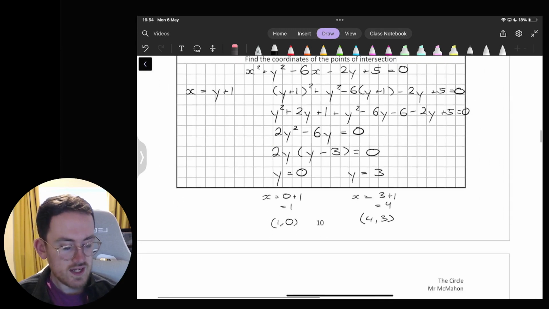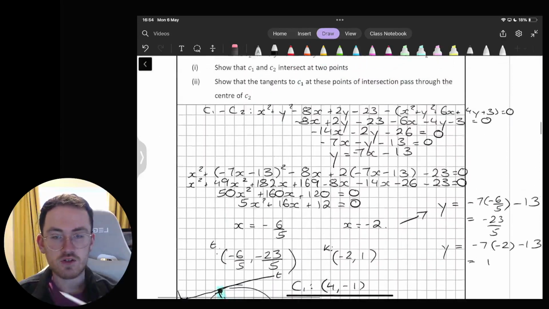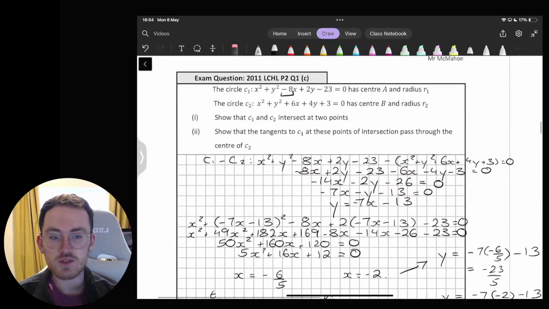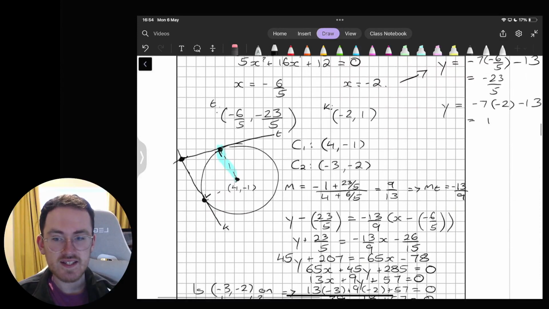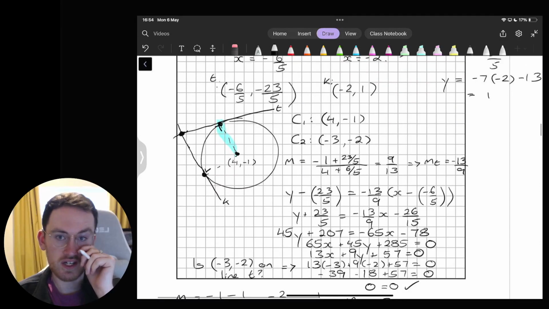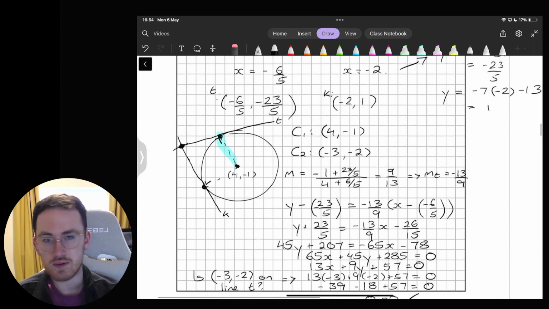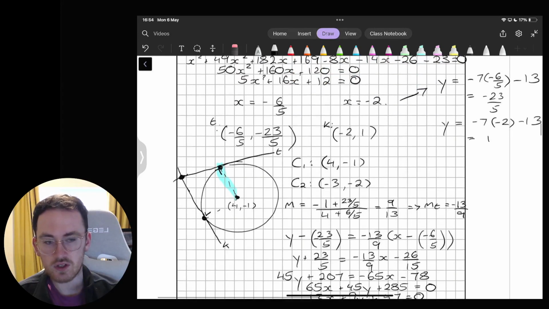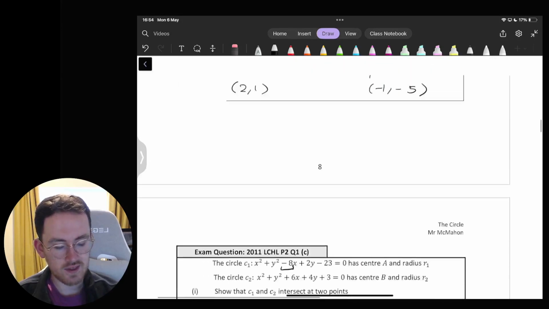Okay, so really looking at points of intersection here, the main thing coming up is just being able to do those simultaneous equations. So we had the best practice of that in that long question from 2011. But again, it's a simultaneous equation, one linear, one non-linear. So it's another way that you could be asked that sort of question. Rather than it just being presented as here's two equations, you're maybe more likely to get it in the format of circles, giving context to those equations that you're working with.